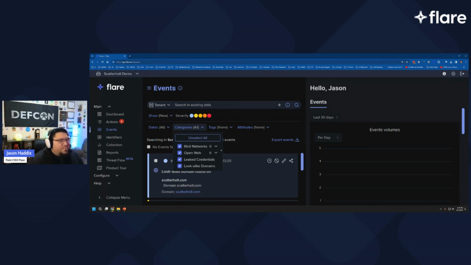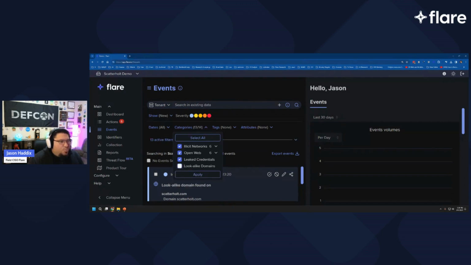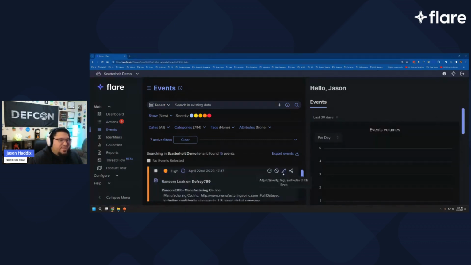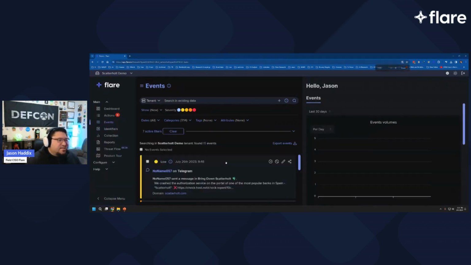When I'm using it as a red team, I am not looking at lookalike domains in the first part of my process. And I'm less interested in the open web stuff in the beginning. I have a methodology that I follow as a red team, but the first thing I want to start doing is looking at credentials that are fresh and that I can use on my engagement to try to log into things I'm not supposed to be able to log into, on the dark web at least, to identify. So I'll untick those, and that'll set my filters up. And now you can see that there is some stuff here in our demo.